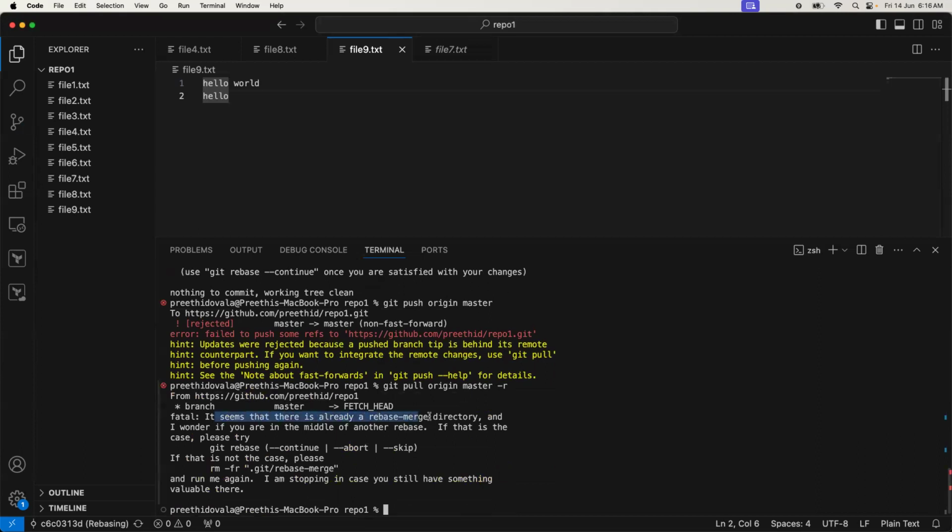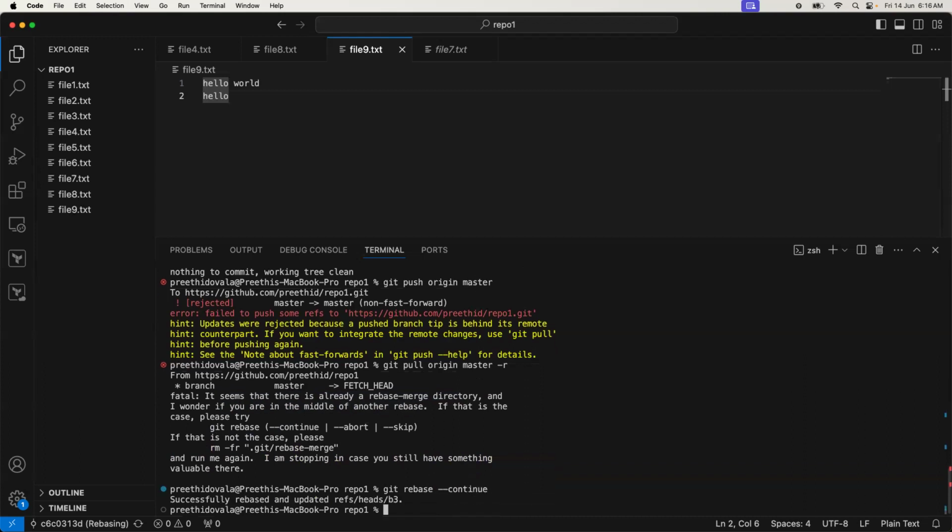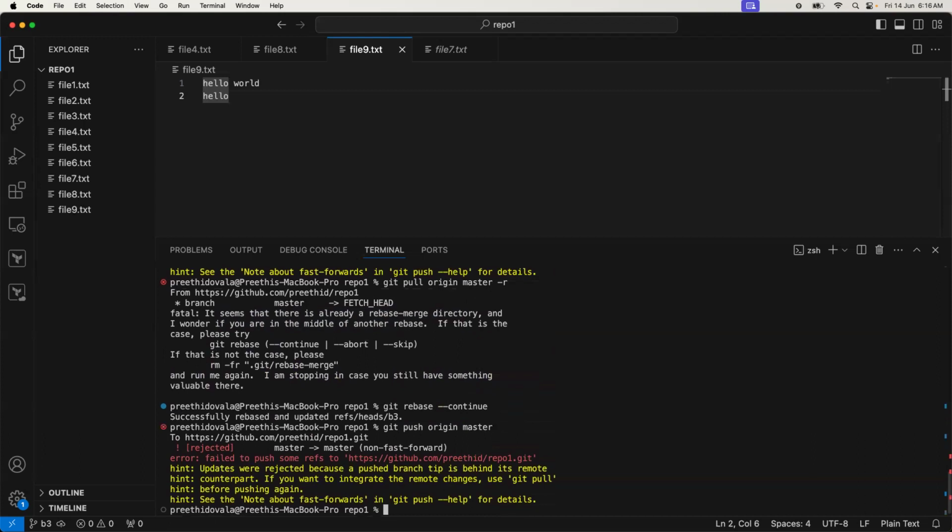It seems there's already a rebase-merge directory. I wonder if you are in the middle of another rebase. We did git rebase --continue, but somehow it was not executed. Okay, I think this was not executed properly. Now if I push, still.